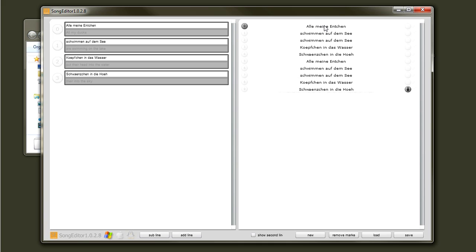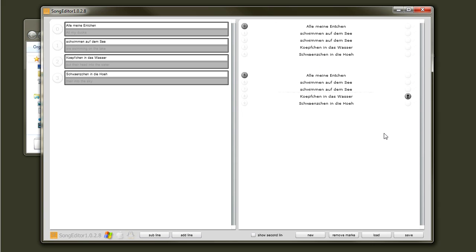Okay, I've shown you these markers. I want to show you how to set these markers. It's really easy. Here it starts again, so I'll press on this 5 to format the text like this. I can add or remove such markers everywhere I want. Perhaps I have forgotten to align here, so it's no problem. I can jump with these arrows to any position, for example here, and add again Köpfchen in das Wasser. Yeah? No problem. Oh, I see this is wrong, so I delete it again.